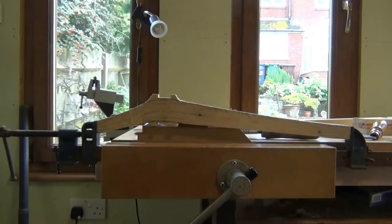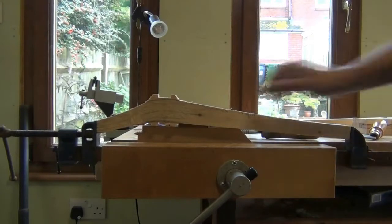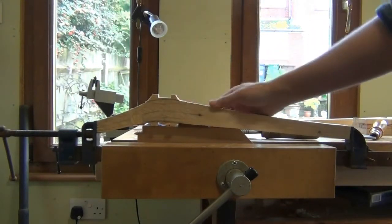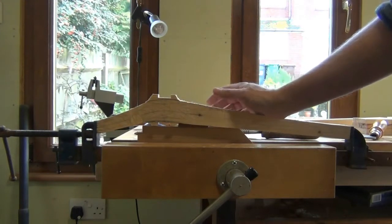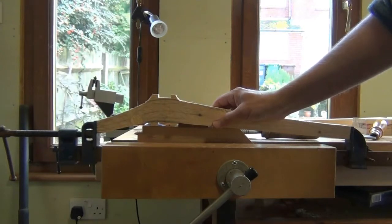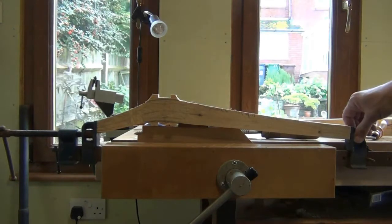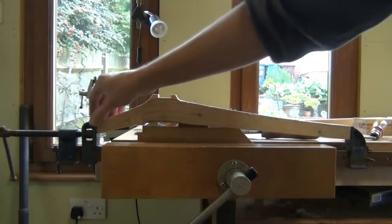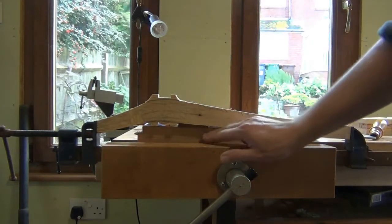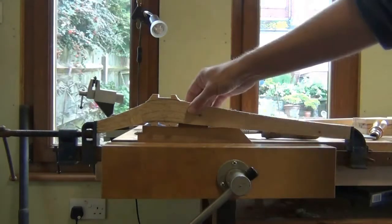When it comes to shaping the leg, you'll need to use some ingenuity in how you clamp it. It's important to get it clamped quite firmly, but also to support it because it's bent, and certainly on the softwood here we need to make sure that it's not going to move around or be compressed too much. So I'm using a sash clamp here, holding the ends reasonably firm. That's clamped into the vise along with a scrap of wood here and some wedges to support from underneath.